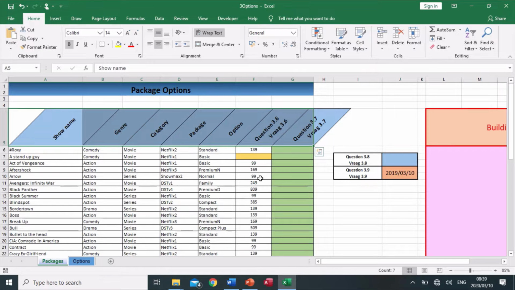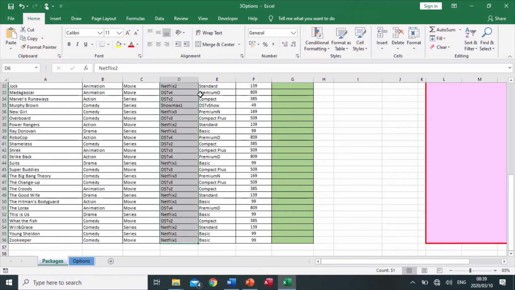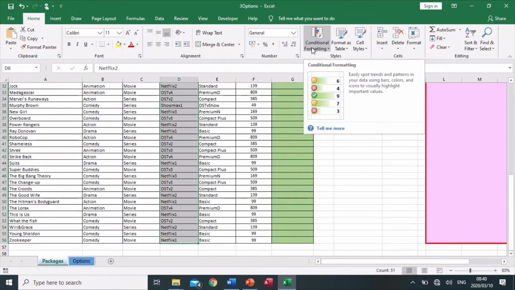Now it says apply a spreadsheet picture to column D to change the border color of all the Netflix packages to any color of your choice. So what we're going to do is select the range. The feature we're going to be using is conditional formatting.